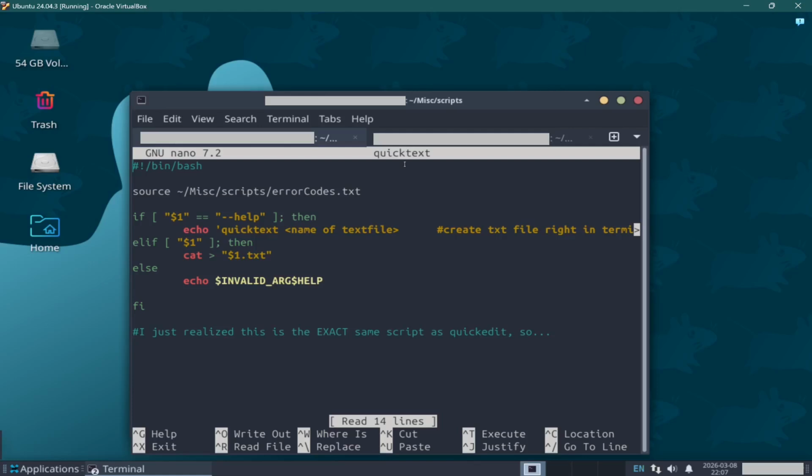So what it does is, instead of you having to open a text editor manually, you simply use the script, you just quick text it, and then you give it a name, and then you immediately type the one, the two, or however many lines of reminder you want to put inside of the file, and then you just exit the file and it automatically saves it.